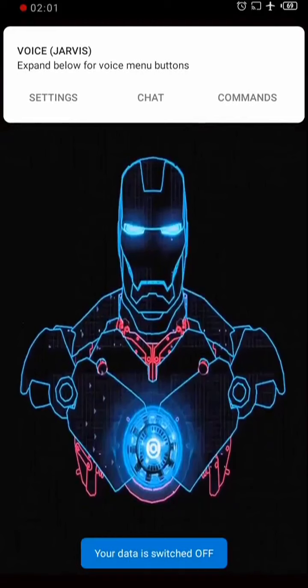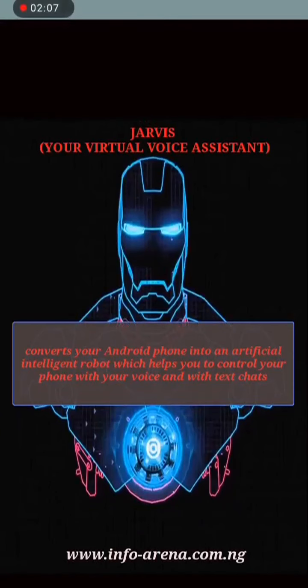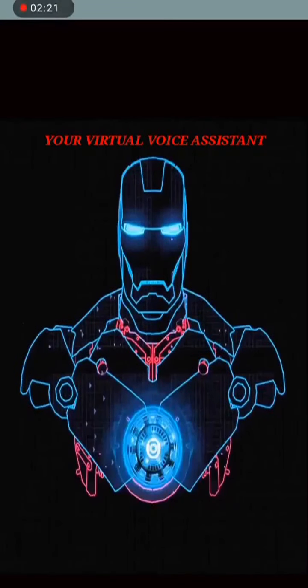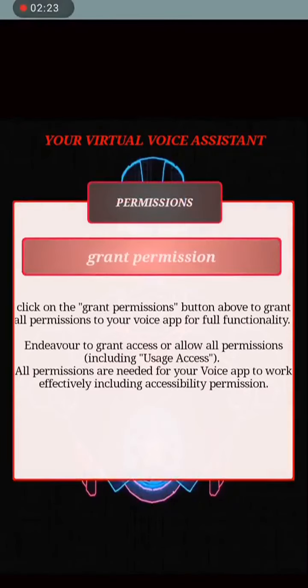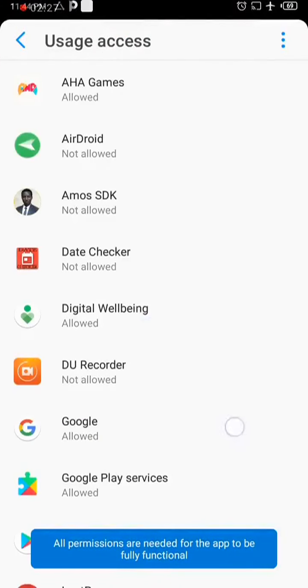So the app is now launching. It's loading now. I will grant the other permission, which is app usage access.